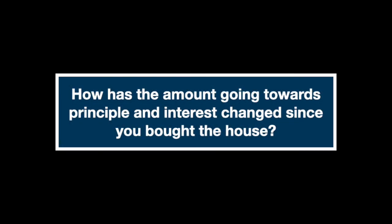So far, that has not been an issue. The escrow setting has been on point, but they've adjusted it every year. So sometimes it's a little bit over, sometimes it's a little bit under. When I first bought the house, the numbers were actually pretty similar to what they are now, almost 4 years ago, but it was maybe like $50 more in the other direction. So $50 more towards interest and $50 less towards principal.